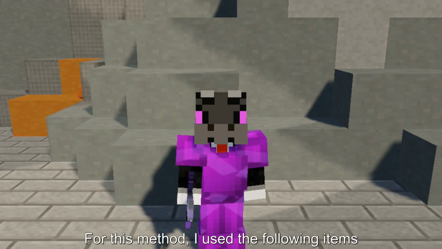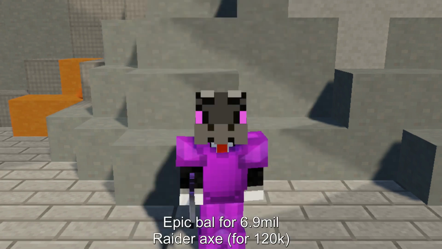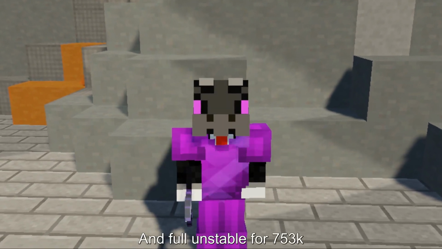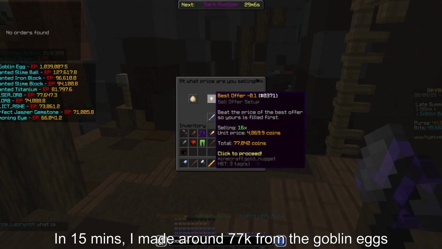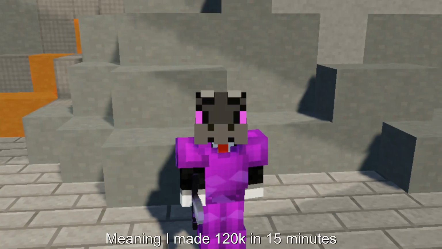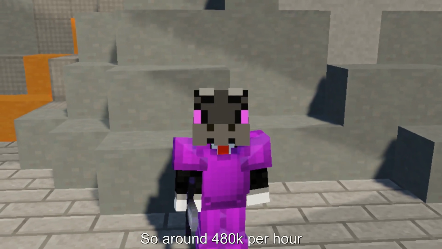For this method, I used the following items: Epic Ball for 6.9 mil, Raider Axe, and Full Unstable for 753k, so around 7.8 million coins. In 15 minutes, I made around 77k from the Goblin Eggs, and 43k from the coins and the Goblin Armor pieces, meaning I made 120k in 15 minutes, so around 480k per hour.